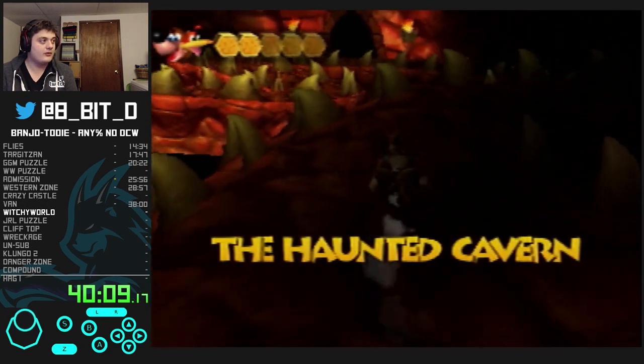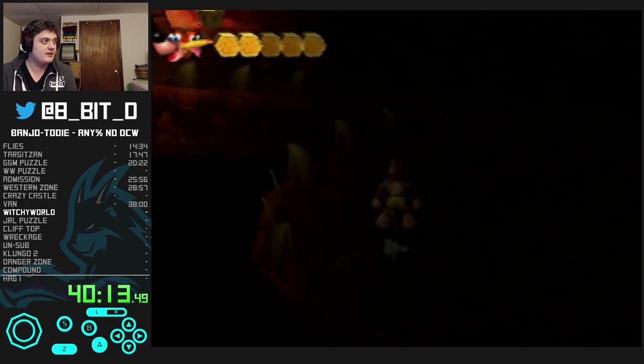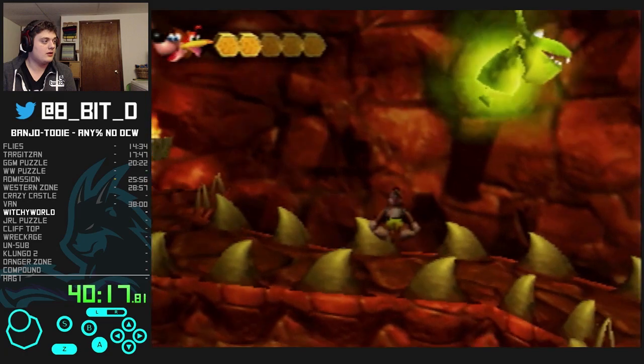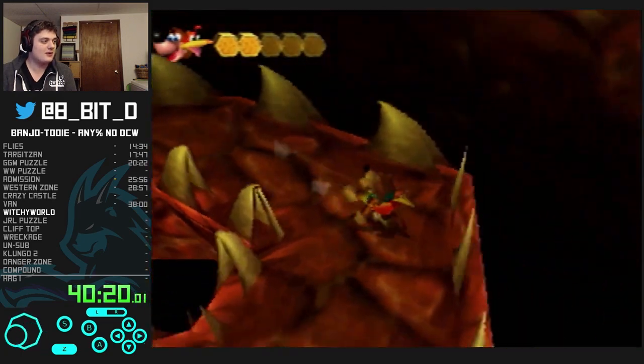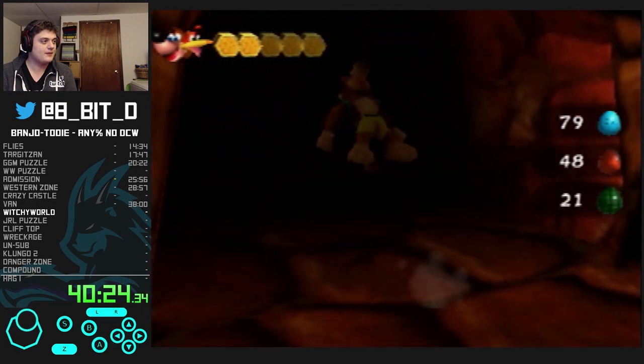So the Cave of Horrors has two kind of scary jumps. We jump here, and the second jump is going to be to that other side, or you can do that, or you can just walk around if you just feel like it. Jump saves a little bit of time, though.